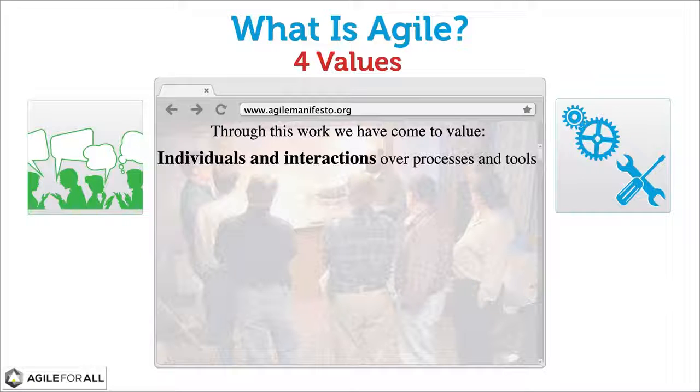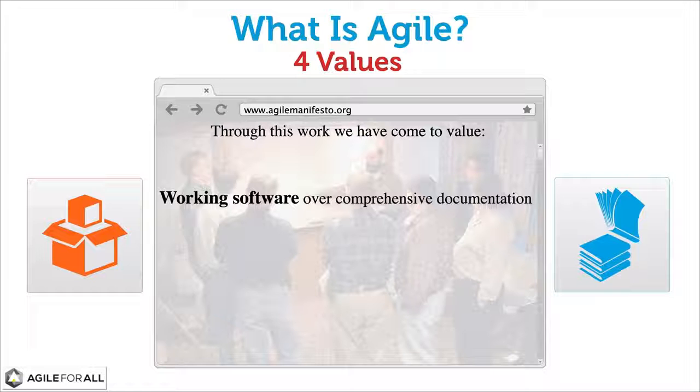First, I find it telling that a group of process inventors and tool vendors stated that they value individuals and interactions more than processes and tools, and that they put this value first in the list. It highlights that Agile is a way of thinking about how people work together. It is human-centric, not process-centric. I have found that organizations that demonstrate this value in how they work are 80% of the way to achieving an Agile approach. The second value pair is working software over comprehensive documentation.